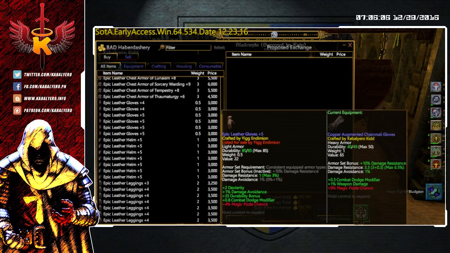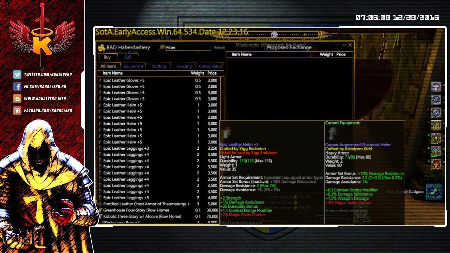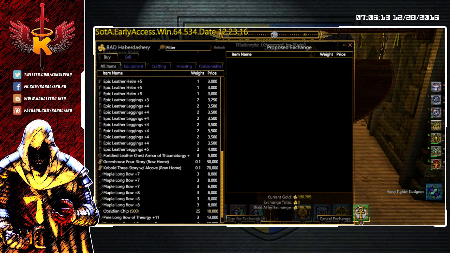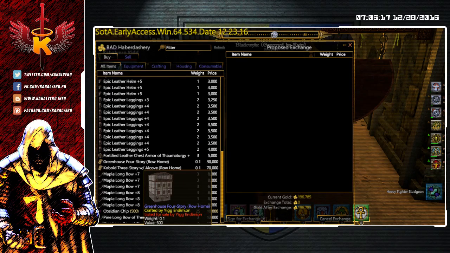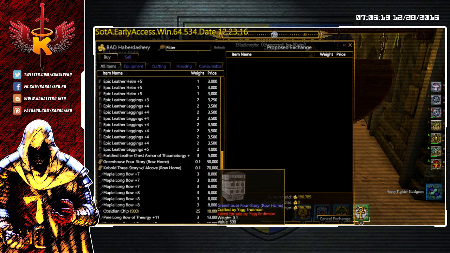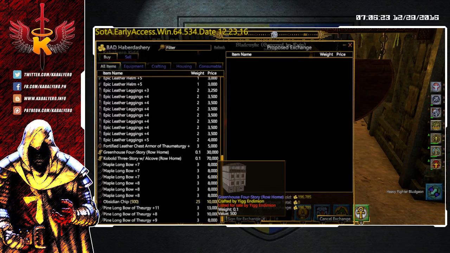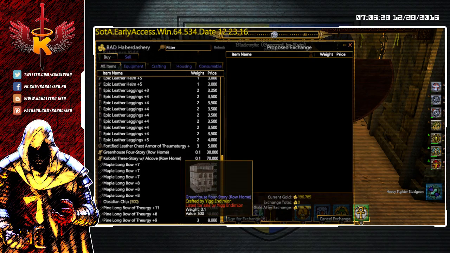I think these are good prices. I'm not an expert when it comes to equipment because I don't focus on them. Here we have a greenhouse 4-story row home for 30,000. Well, that is a good price for that. That is within the average of what I've seen. Greenhouse 4-story row homes are sold.